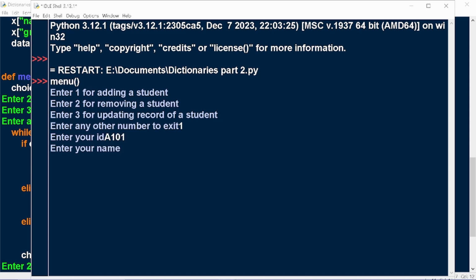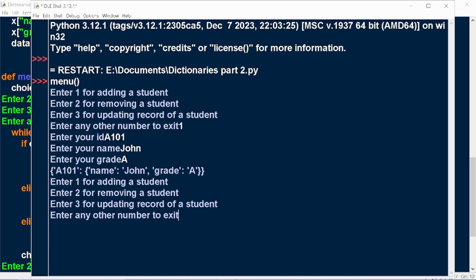Previously I entered that. Name is John and the grade is A, for example. So now you can see A101, name John, grade A. I want to add another student, and let me write A106. So name is Simon, grade is C.